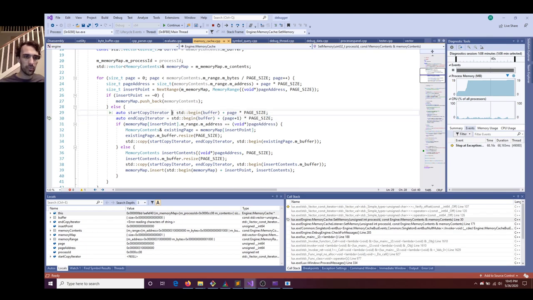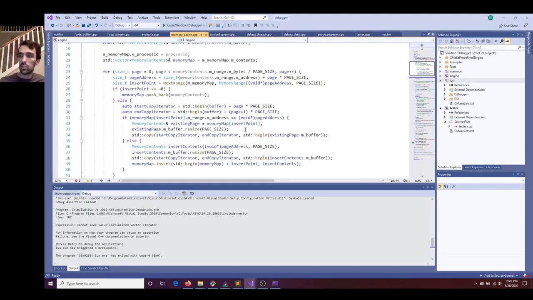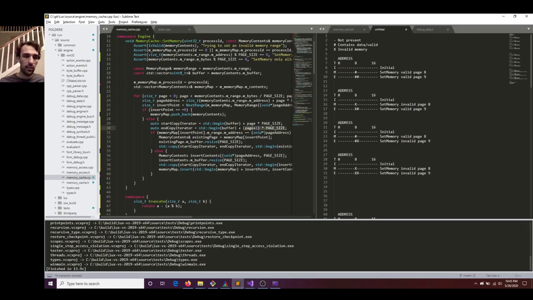Okay, yeah. I'm going to have to do some rethinking here about how I do these iterators. But this is just trying to figure out how to get std iterators to work, I think. Probably not a problem with the algorithm. I may find some problems with my algorithm later, but I will continue that off stream because we have at least a huge part of the algorithm that works properly. So that is definitely a success. There's definitely more things to fix in here, and I'll be doing that.